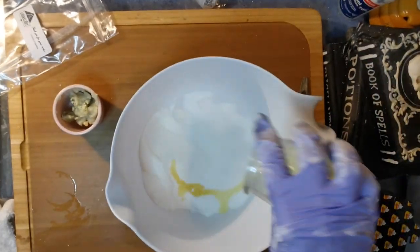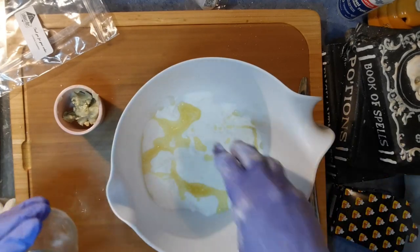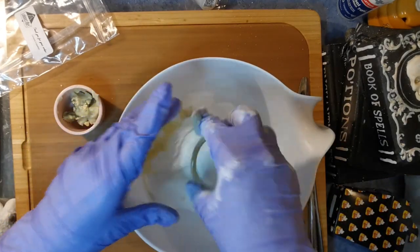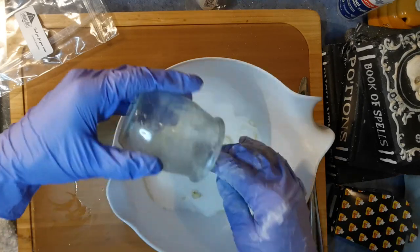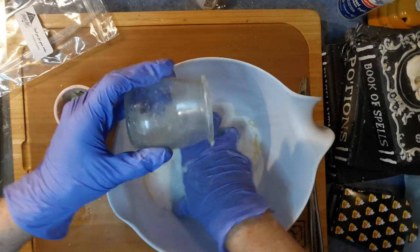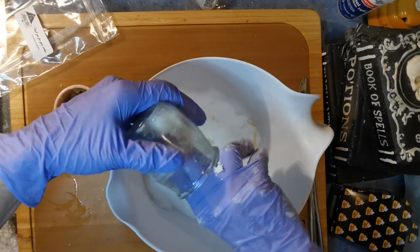It really, really is. And we're going to use a healthy dose of that because these are very tiny and we want our whole bath. In fact, I'm going to toss it in there and get it all. Get all that goody goodness. All right.